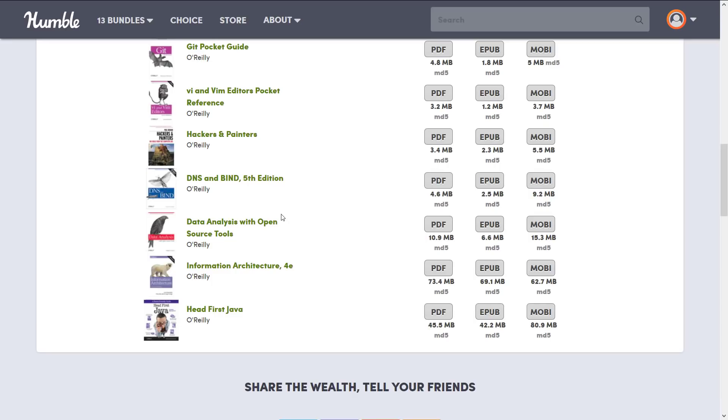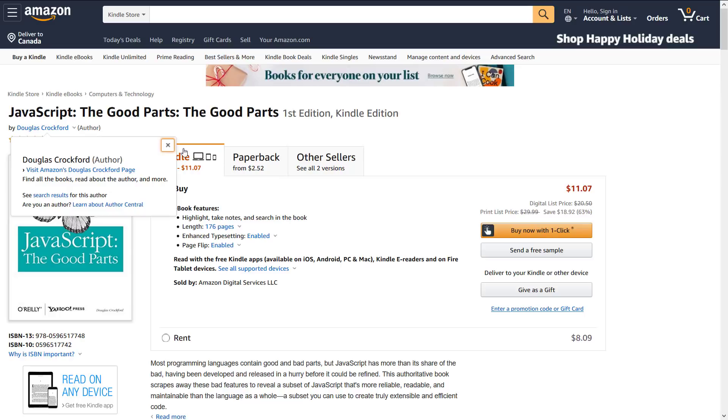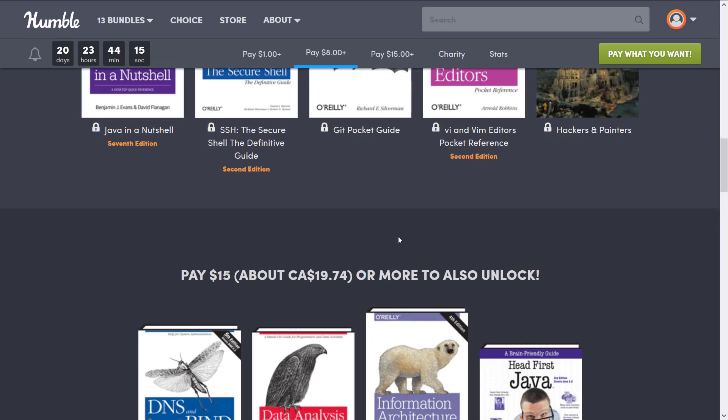You can get back to your books at any time. Let me harp on this one more time — the book JavaScript: The Good Parts, you can actually buy it for $11 on Kindle. It's a highly, highly recommended book. Looking at the Amazon ratings, 66% of reviews are 5-star, and 16% are 4-star. On the whole, this is a very good, well-rated book and I do highly recommend it.